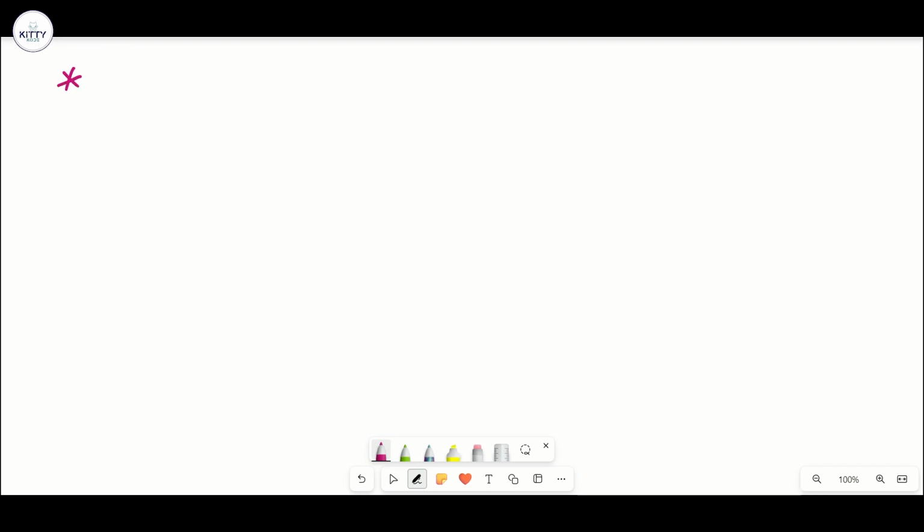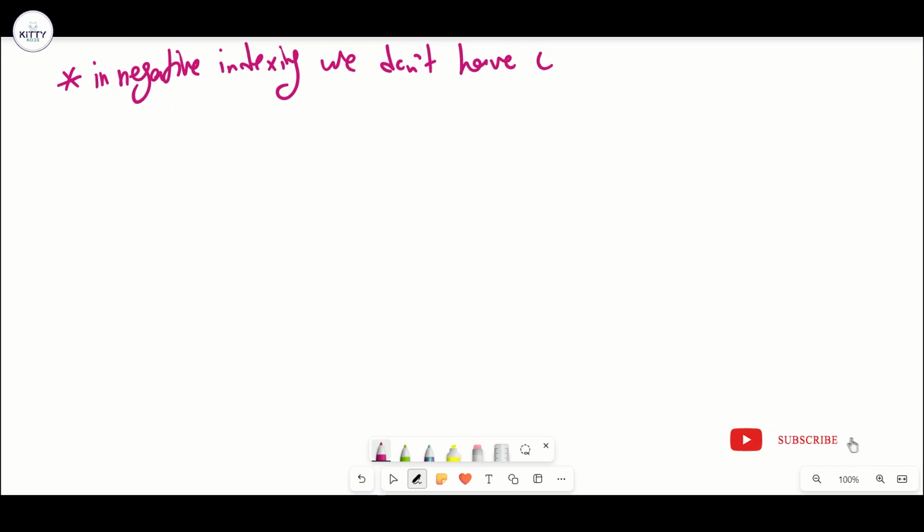And here, something about negative indexing. In negative indexing, we don't have number 0 because you always start from minus 1.